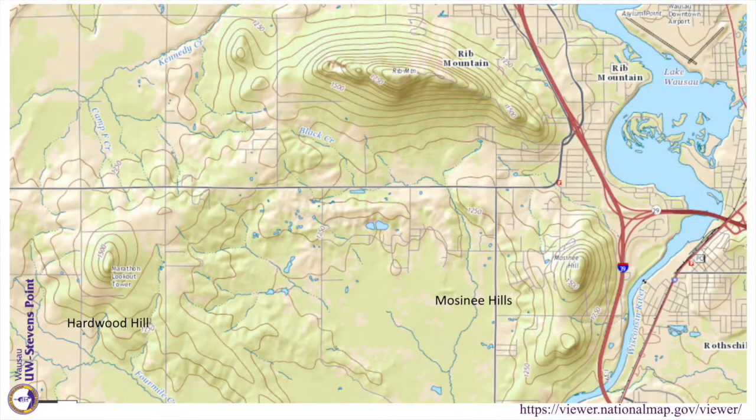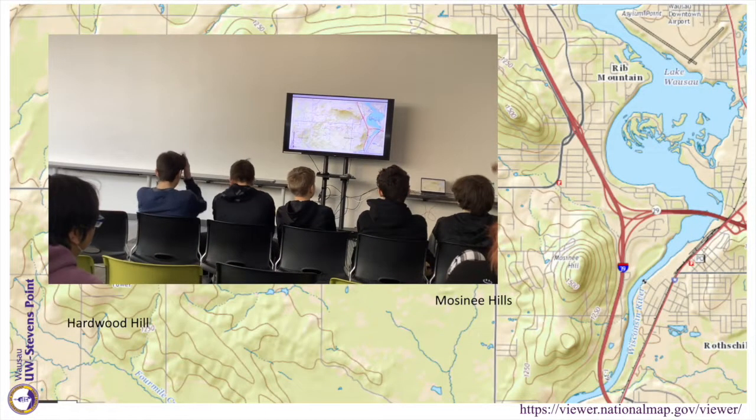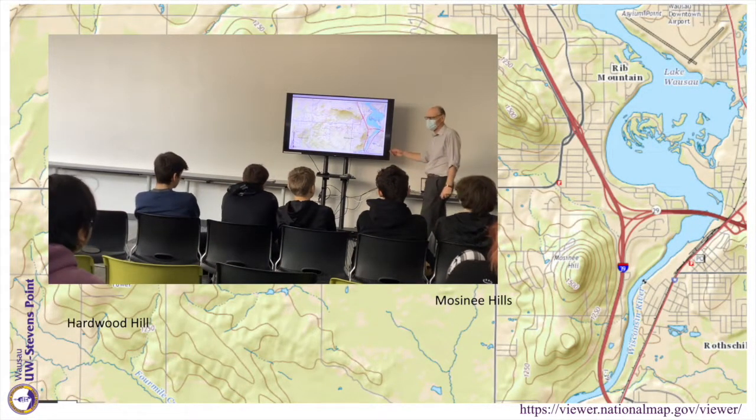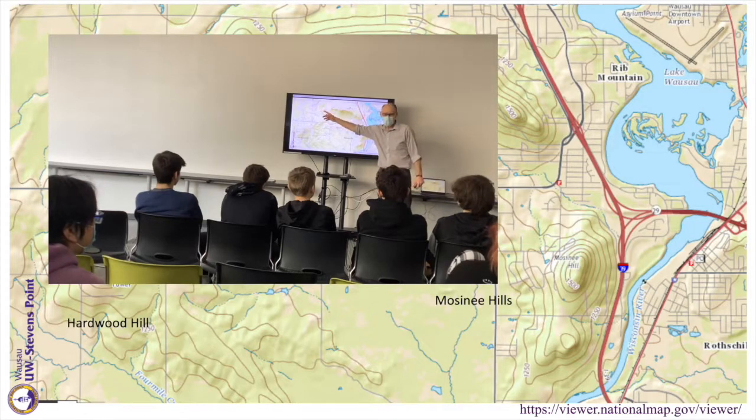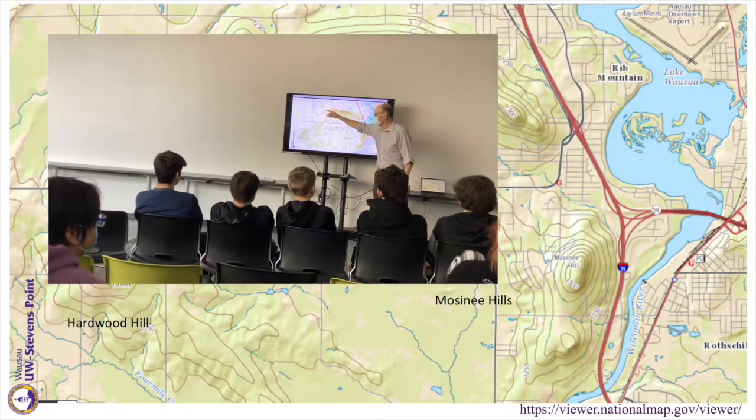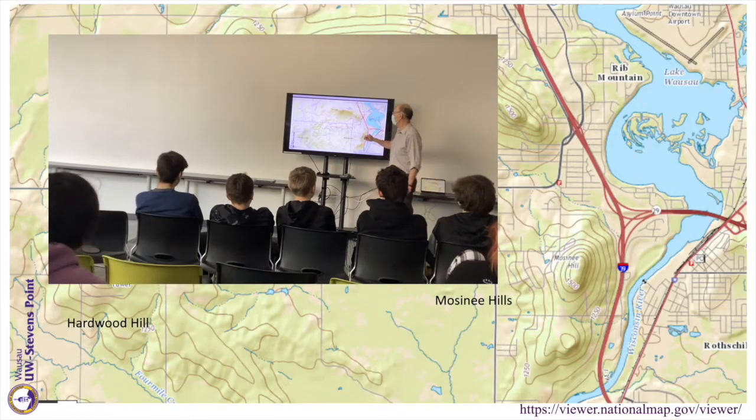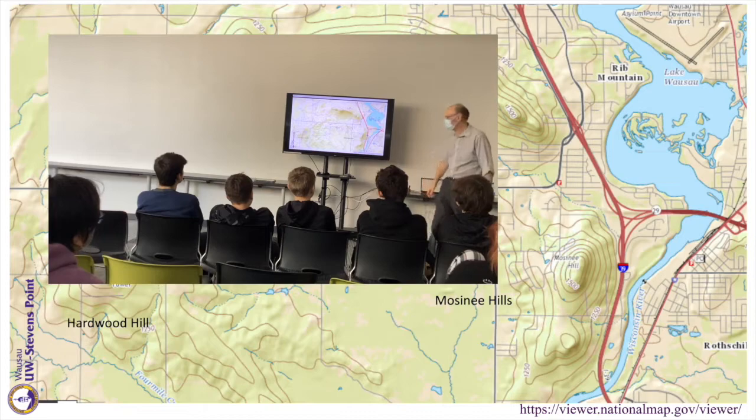Another way of looking at the landscape, of course, is from above, and this is what's called a topographic map. So topos is the Greek word for form. So this topographic map shows, graphos shows the form of the landscape. And it shows it as lines, they're called contour lines, which are lines of elevation. So you can look at it and intuitively understand the shape of Rib Mountain here. And it's about 3.5 miles long. It's got that kind of rib-like shape to it. And if you can read the lines there, it's about 1940 feet above sea level.